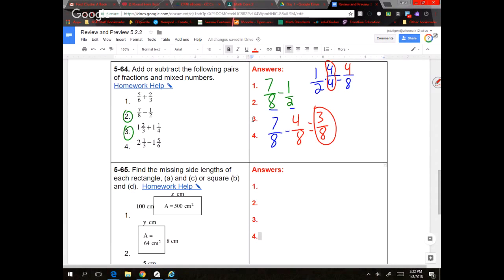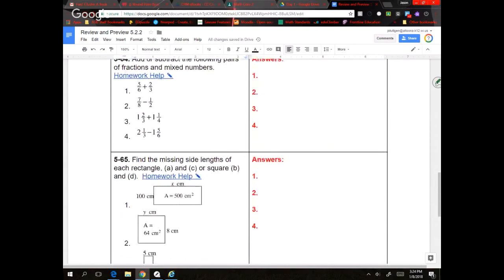For number 3, I'll do that one over here. First things first, must make it improper. Or I don't have to make it improper. In fact, with adding, I don't have to. But when you do the next one here, subtracting, I would highly recommend making it improper. So I'm going to show you that in number 3 here. I did that incorrectly real quick. I just realized this. That should be 20 twelfths plus 15 twelfths. Okay, because I don't know why I made it out of 20. It should be 35 twelfths. Excuse me for that correction. And then that is the same as 2 and 11 twelfths. Okay, I actually made a mistake on that one.